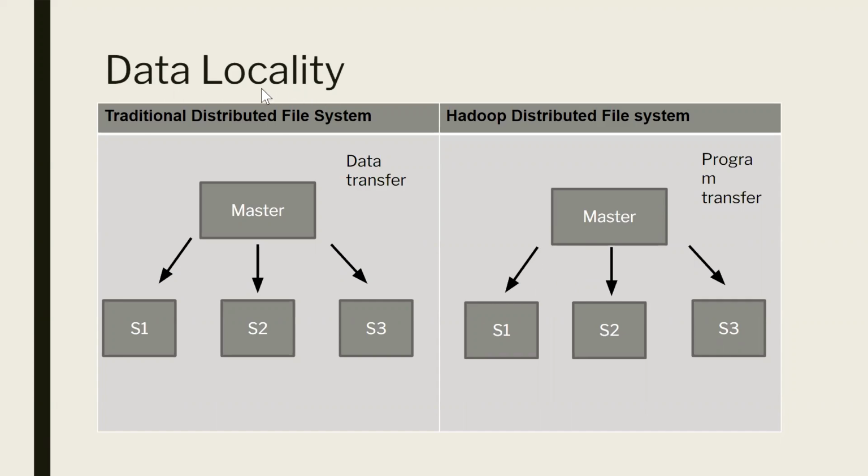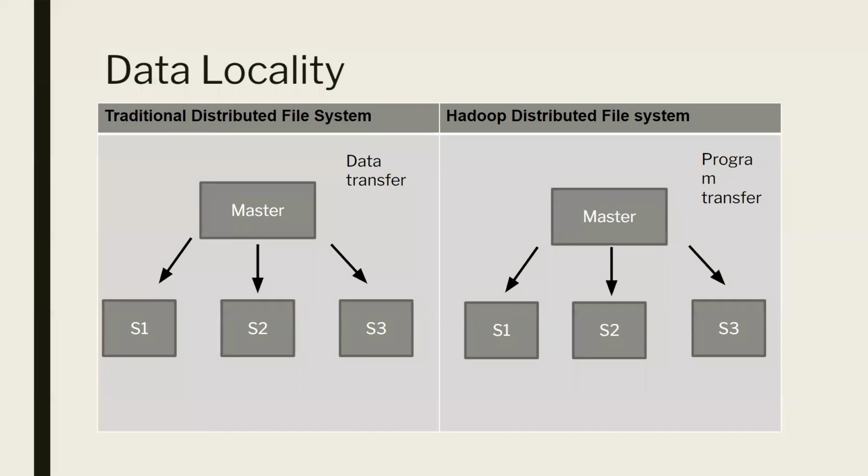But yeah, that is the data locality concept, why we are saying data locality is there in Hadoop HDFS. Everyone is good now, correct? Anyone has any questions? Shubham, what is the difference between data transfer and program transfer? Suppose we have an Excel file, that is data. So data transfer means that Excel file will be moving into S1. And what about in Hadoop DFS? What will be transferred here?